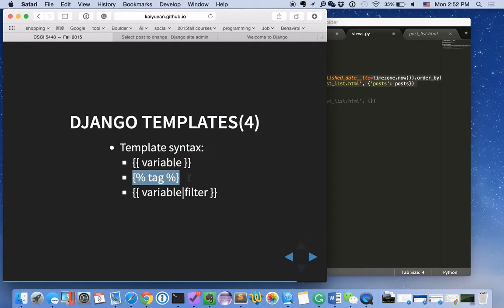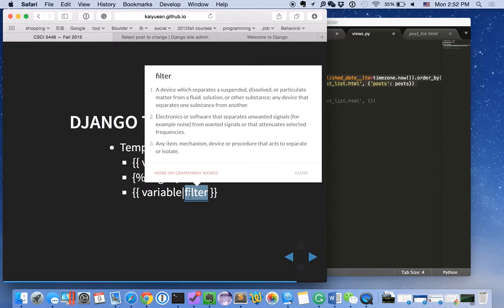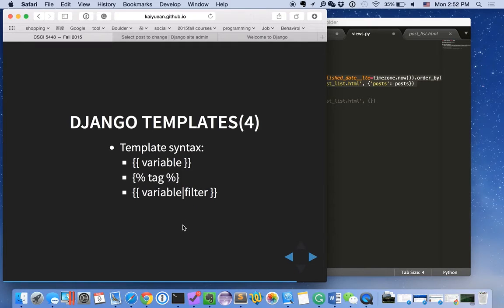Template tags are enclosed in curly braces with percent signs and are used for loops, ifs, structural elements, and some other things. Lastly, a variable can have a pipe character after it to use a template filter. A template filter takes a string as input and returns a string as output, and can be thought of much like the pipe in shell scripting.